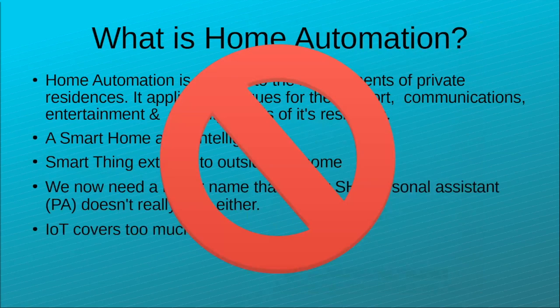Now, what is home automation? I don't have a good explanation for you anymore. It used to be we had a good description of this, but nowadays everything that we're doing is more like a personal assistant. It's more personalized things that you would need. The weather service. You can get the information to your phone. But you can use that information in your home automation so that you don't water your garden that day, or you know that it's going to rain, but only a little bit today. So you will water the garden even though it's maybe raining.